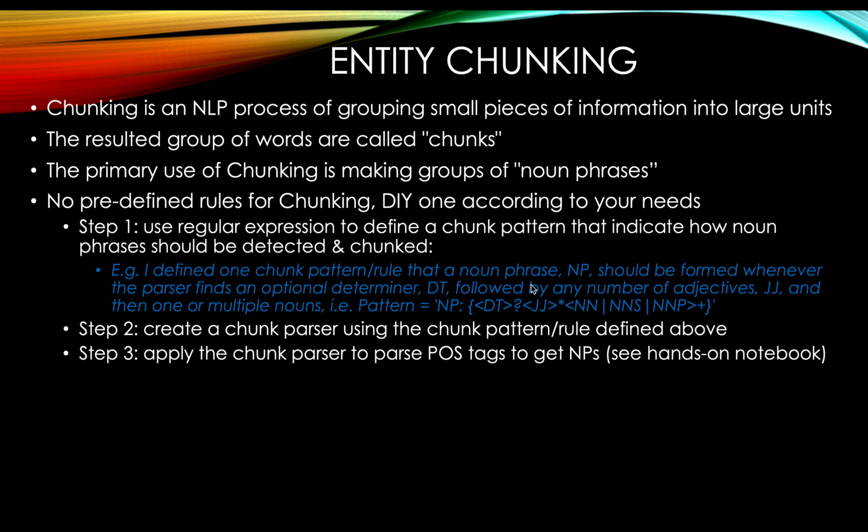Entity chunking is an NLP process of grouping small pieces of information into larger units. The resulting groups of words are often called chunks. The primary use case of entity chunking is making groups of noun phrases. There are no predefined rules for entity chunking, so you can always DIY your own rules according to your specific needs. For example, in the notebook, I'm going to introduce how to define my own chunk pattern of a noun phrase, and then how to use it to generate the entity chunking and so on.